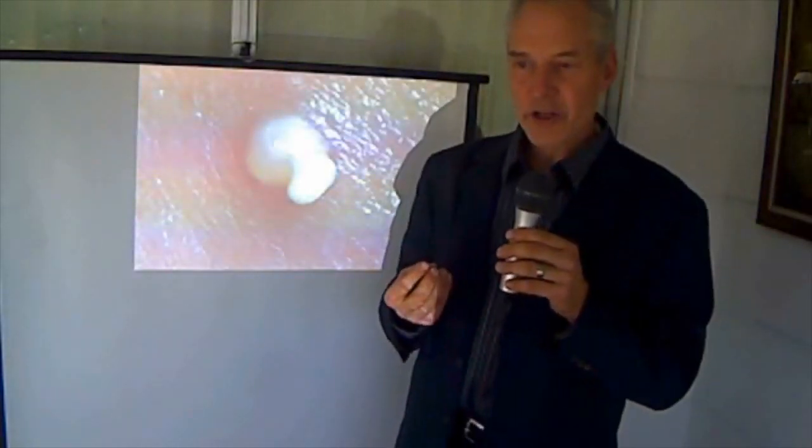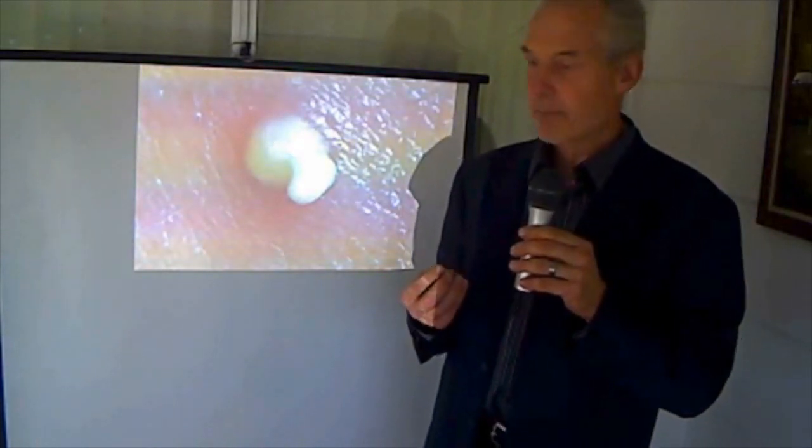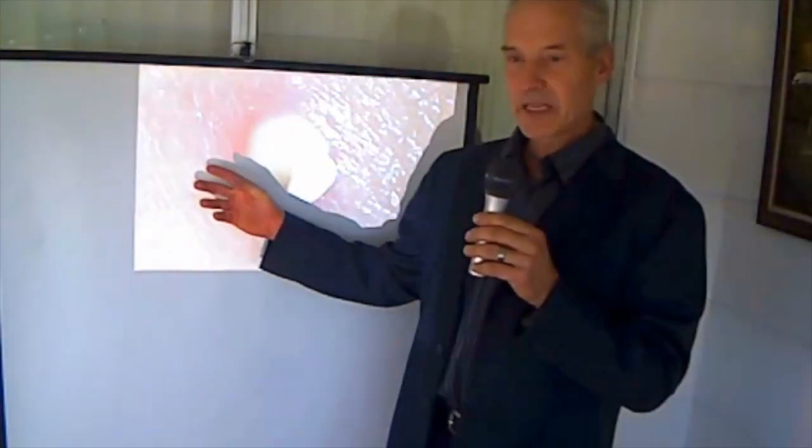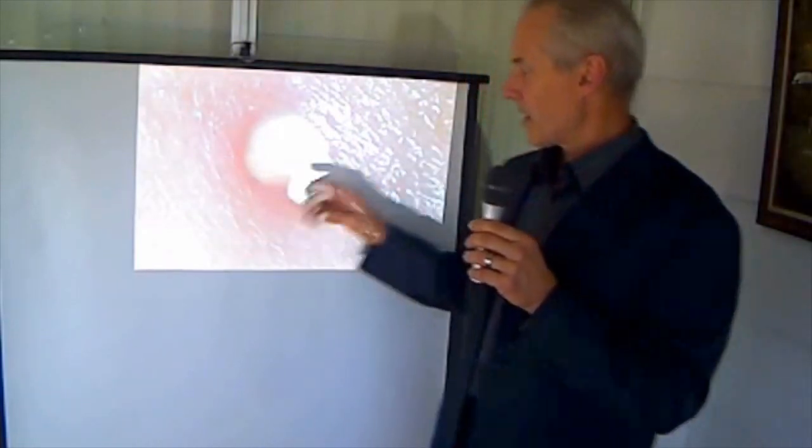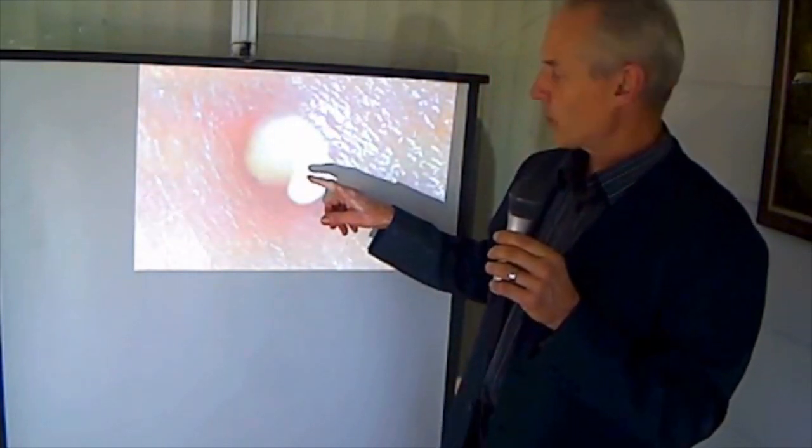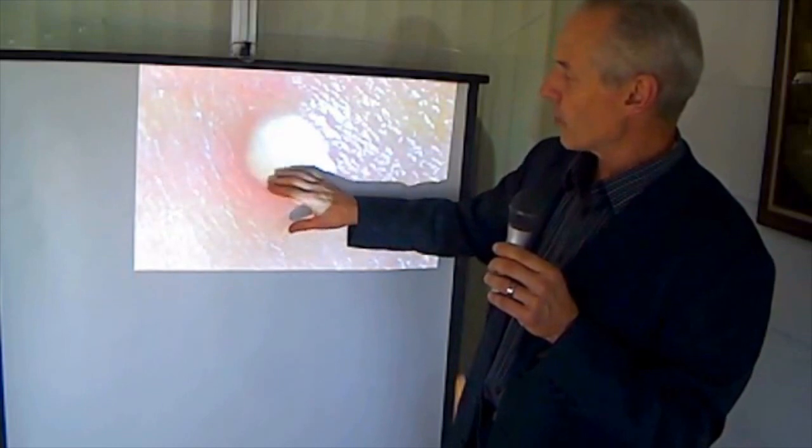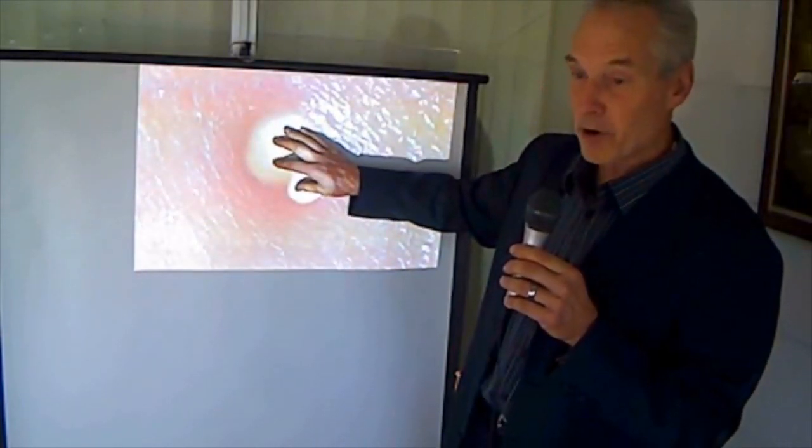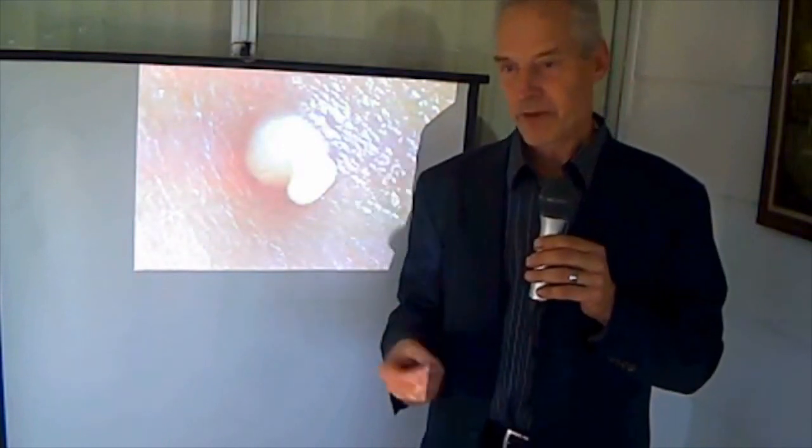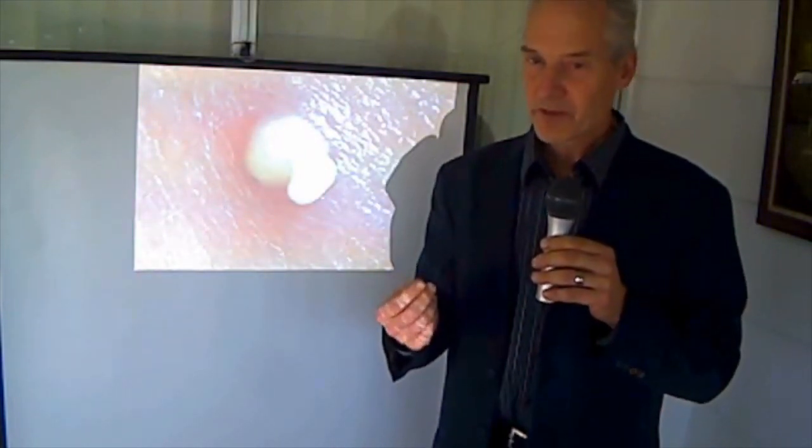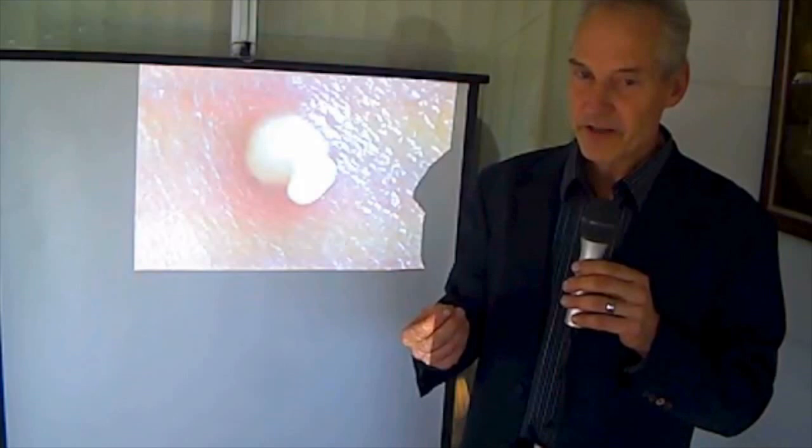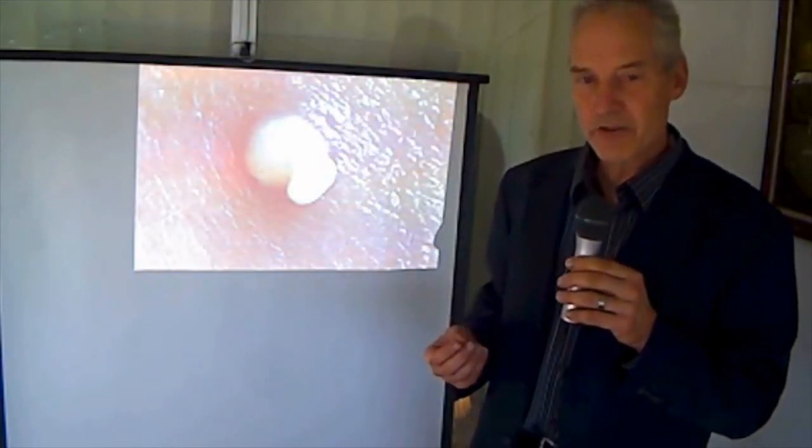So we actually have a demonstration on our own bodies or an example of how this happens. This is the skin and this is a pimple. So look at the surface of the skin as being the interior of a blood vessel. And a pimple is actually an infectious disease where we have all kinds of cytokines and inflammatory response. And we have a red spot at first and then it builds into this pus sac. Well, when this pus sac bursts, we've all seen this in pimples, but if it bursts on the inside of a blood vessel, that's a problem. That can lead to a heart attack. It can lead to a stroke. And in the smaller vessels, it can lead to microinfarcts. It can lead to vascular dementia. Or on the capillary level, when enough of these things occur in capillaries, it can lead to Alzheimer's disease.